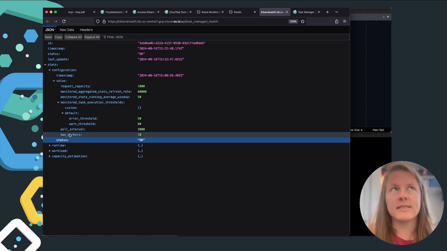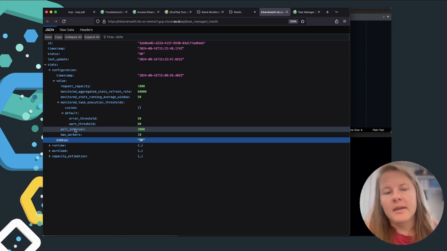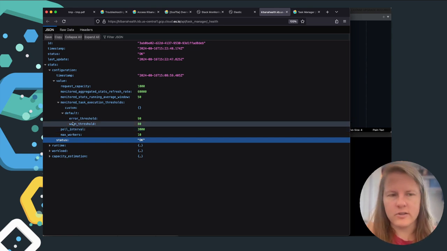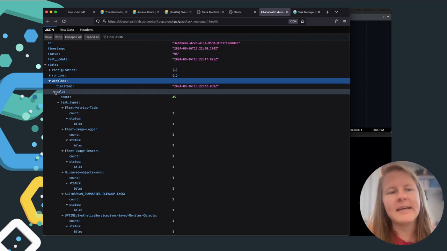So if you decide to get really big Kibana instances vertically, you don't want to forget to also override these 2 settings. They are considered medium advanced, right? If you contact support, usually the first thing we say is to reset all the defaults and see if things are working. But again, it can make sense under certain circumstances, particularly when you're running huge SIEM cases, specifically with cross-cluster search or something. So that's configuration. The next 2 are more verbose.